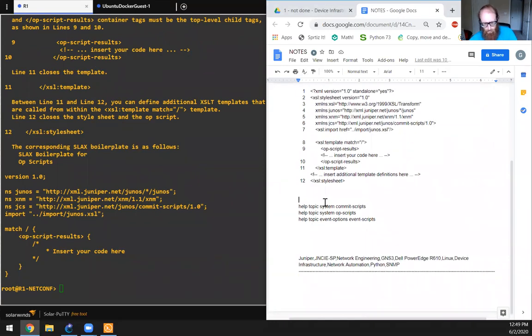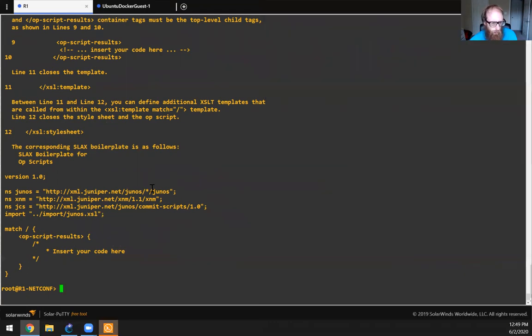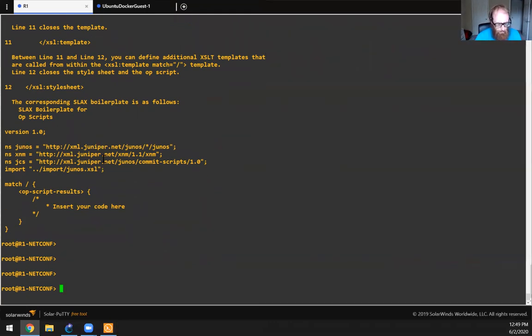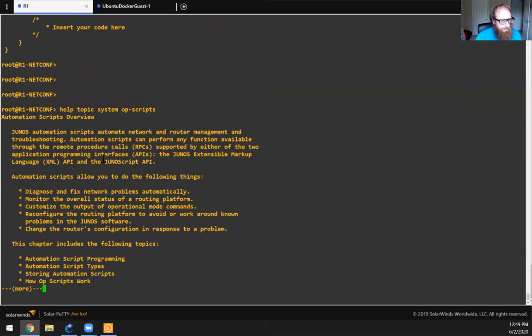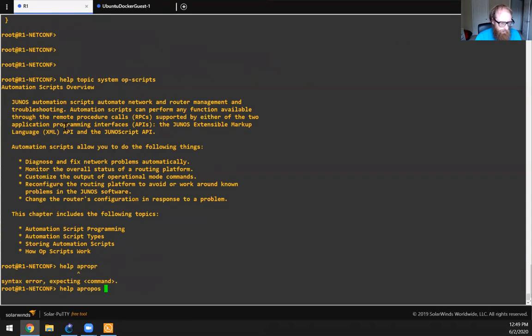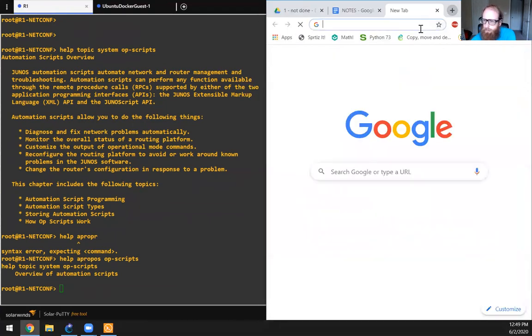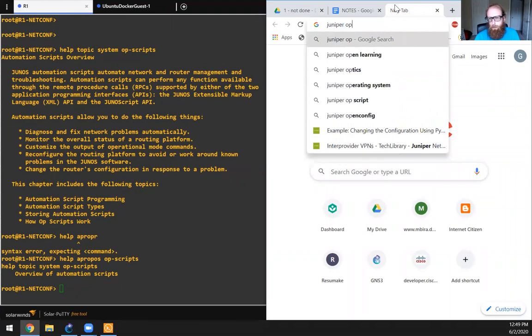Okay, so everything I think is good to go. We still want to create some sort of goal for op scripts. Okay, so let's do a Google search, and hopefully that will be enough to find a goal. So, Juniper op scripts.